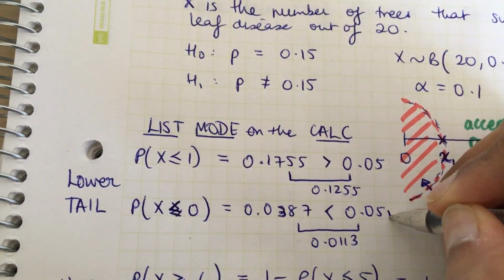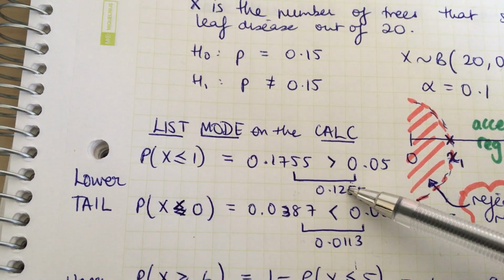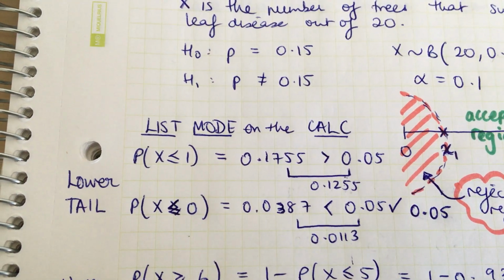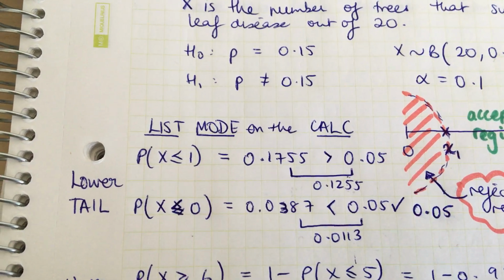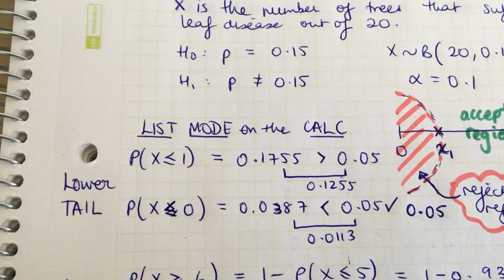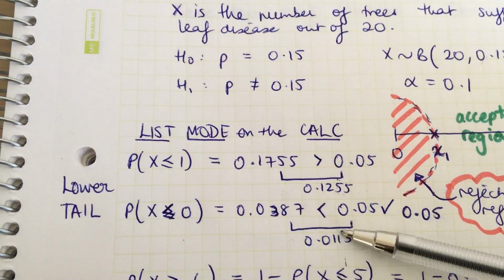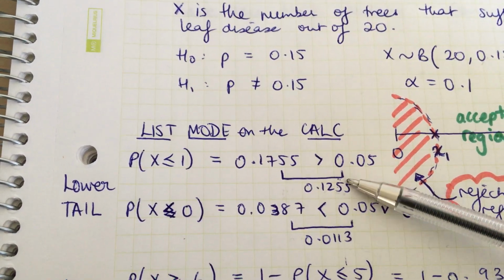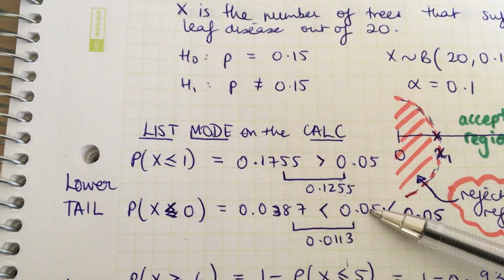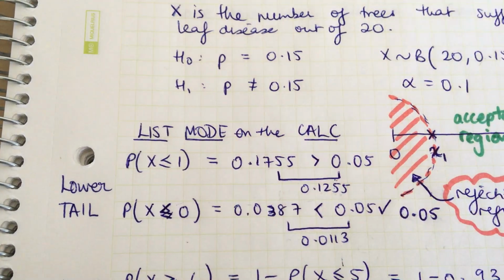Now, of course, that is what we would go with, because if you look at the distance as well, remember what the question said: the probability of rejection should be as close to 0.05 as possible. So what I do is I look at the distances between the probability of the outcomes and the significance level, and I write down the difference between them. And the lower that number, the better it is, because that means it's closer to 0.05. So in this case, we are closer, and it's less than 0.05 as well. So this is the critical value on the lower end.